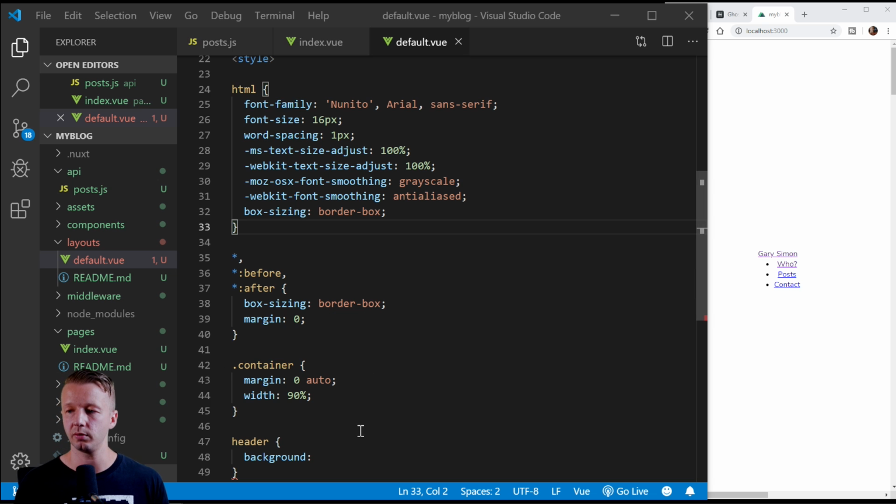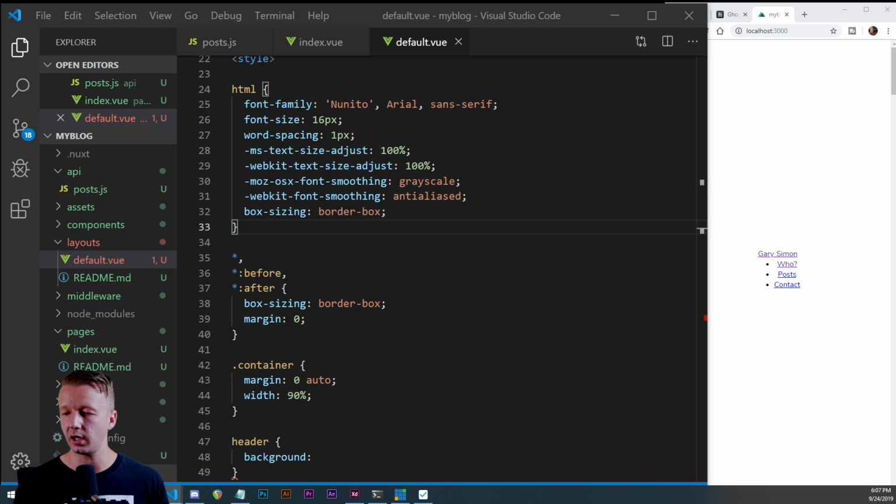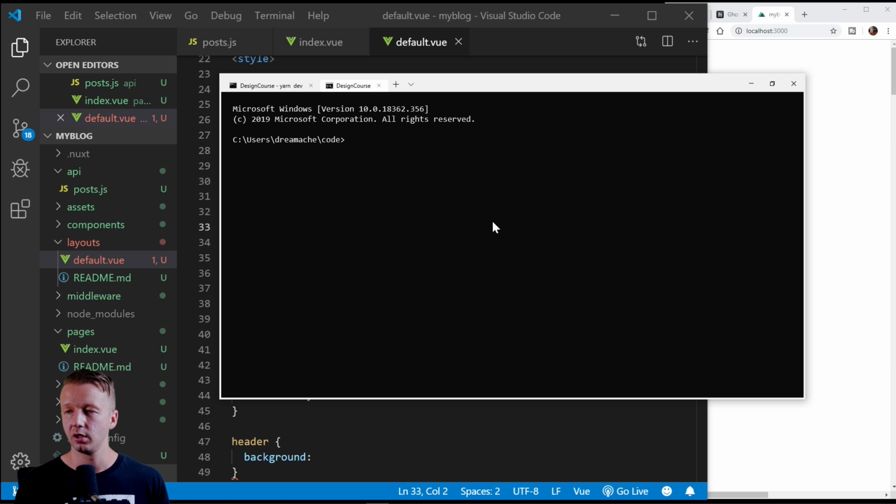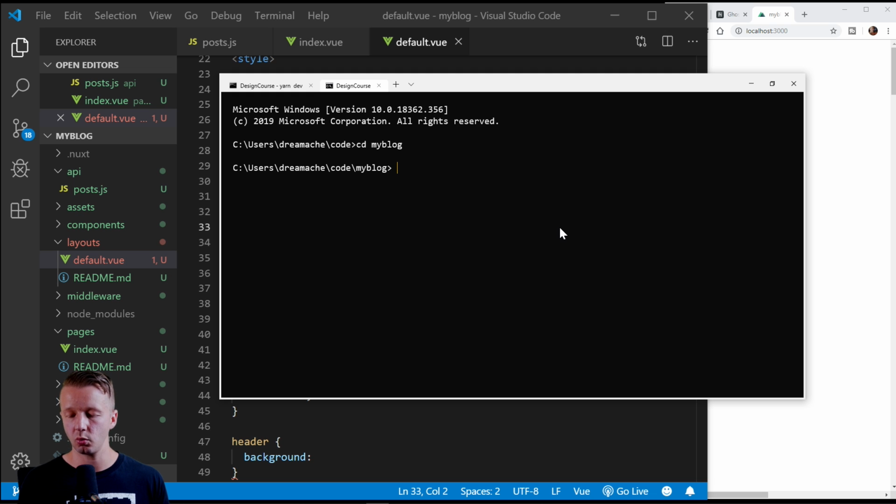We have to install just a couple things here: Node Sass, I believe, and also Sass Loader. So let's go back to our console here. I'll create a new one. This is called cd my blog. Inside of here, we're going to say yarn add node-sass, sass-loader, and also @nuxtjs/style-resources.